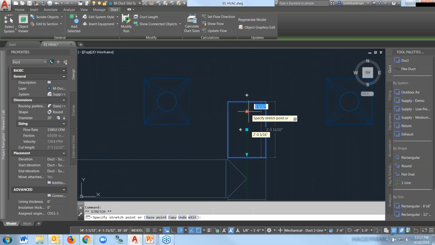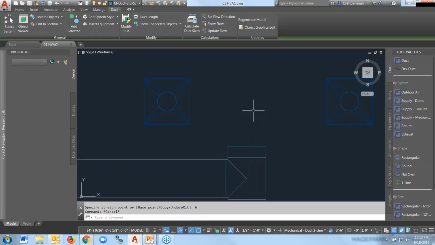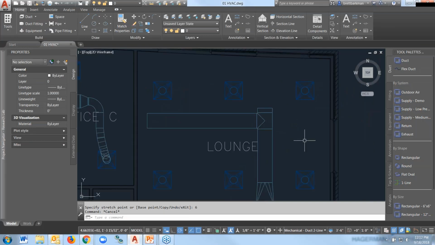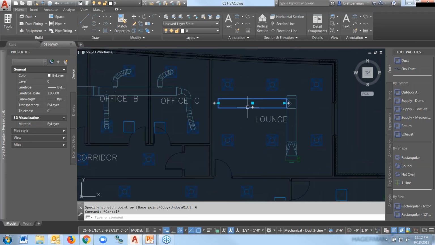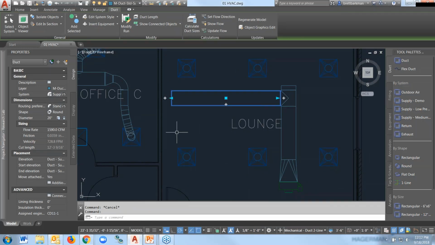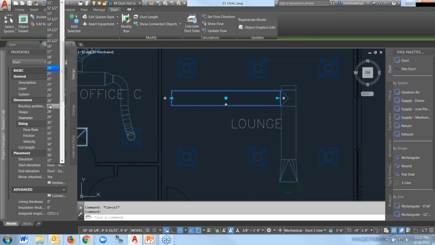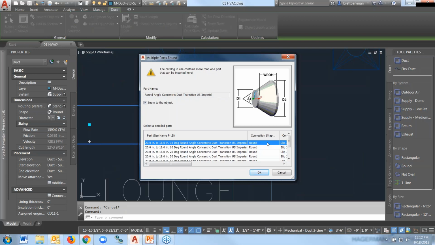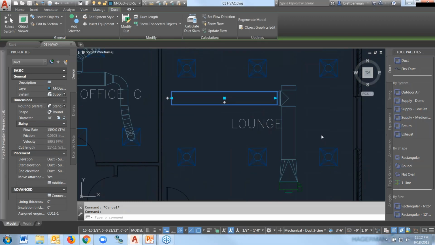And if you're using dynamic input, which is a feature of native AutoCAD, dynamic input will allow you to enter specific distances for your duct. I can also select a piece of duct that's already there. I can change its shape. I can change its diameter on the fly. So here I'll reduce the size of this. We'll go with 18 inches on this one. Once I do that, the software knows that I'm going to need a transition, and it prompts me to pick one from the list. So I'll go ahead and do that. And the software takes care of the rest.